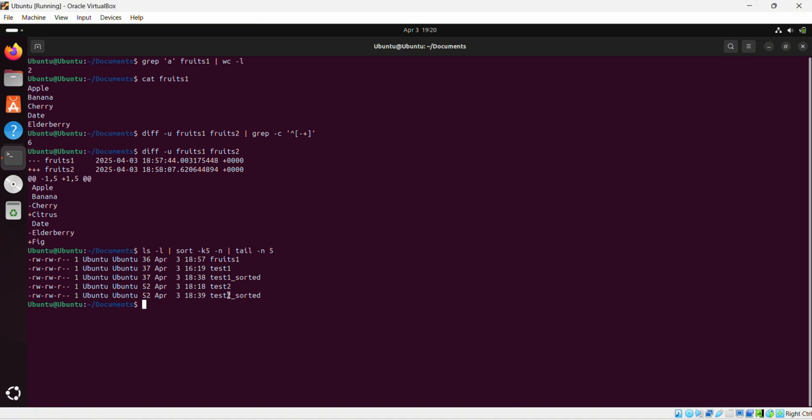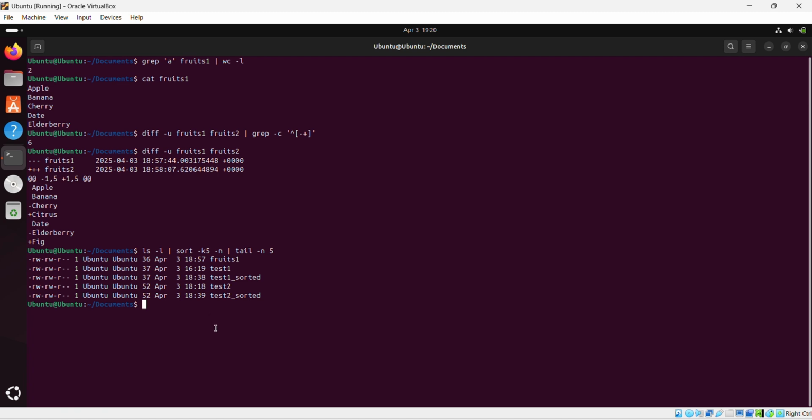Let's now talk about the wget command. The wget command is used to retrieve files from the web using HTTP, HTTPS, and FTP protocols. It's often utilized for automating downloads, mirroring websites, or managing files and scripts. Let's see how the wget command is used to download files.